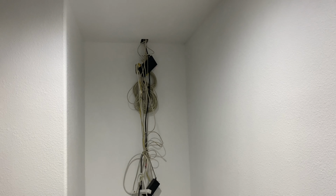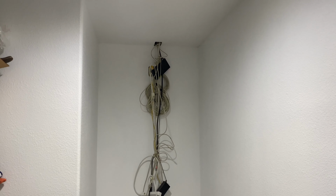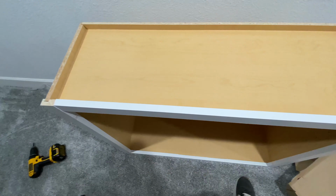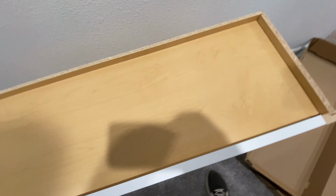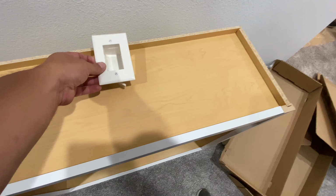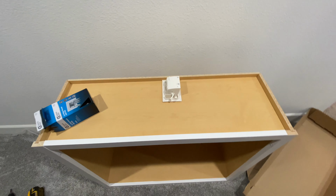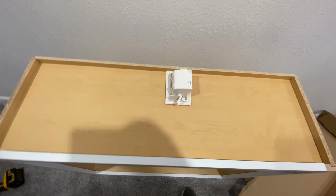Okay. Something we're gonna need to do for this cabinet is that the cabinet's gonna be up on the top, mounted up against the ceiling. So we're gonna have to install this inside the cabinet, something like that, once we figure out where that hole is gonna match with the cabinet. So we'll get there eventually.